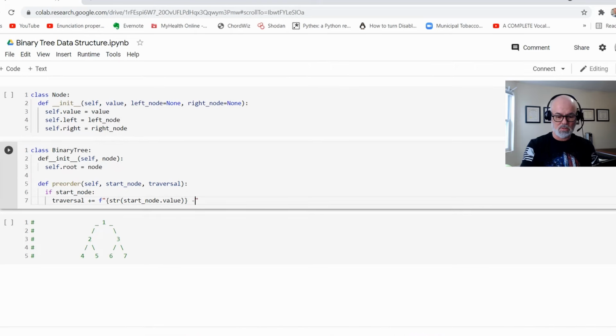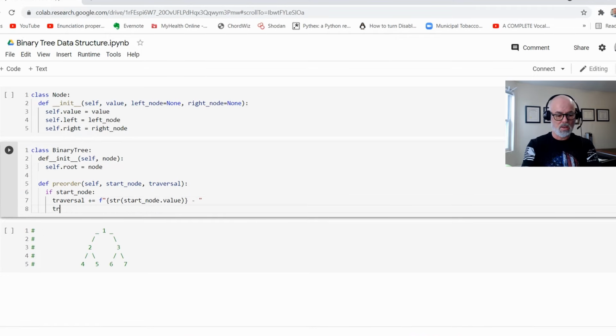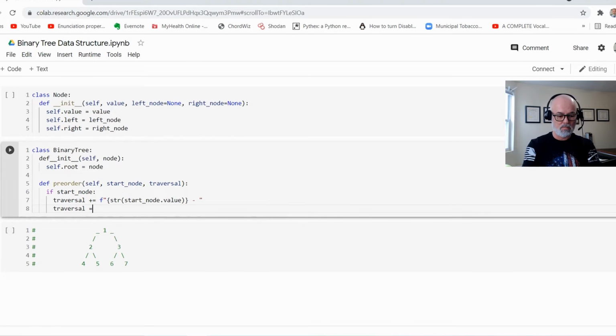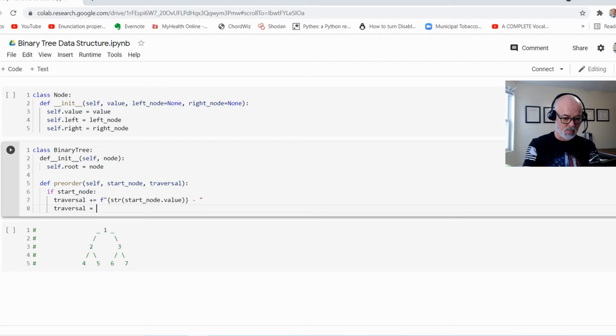And then in the preorder setup, we have the root, then we have the left node and right node. So now I'm going to assign the left node to the traversal string for this variable here.